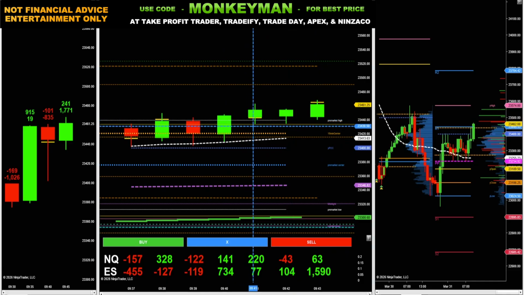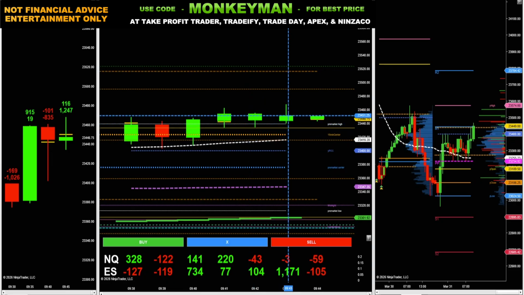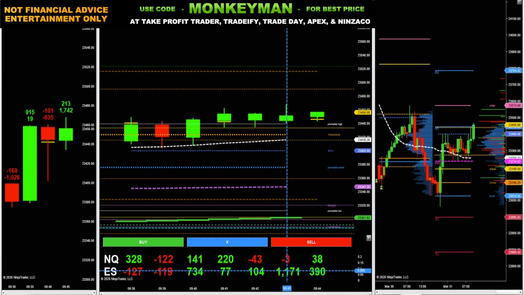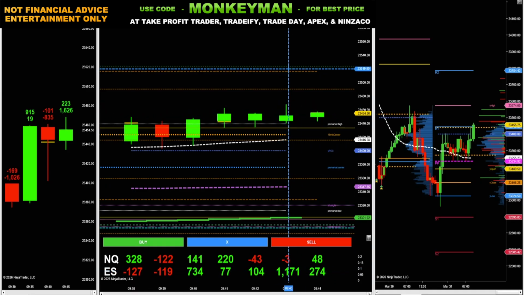I stayed in a little bit longer because the stop was not very big. If my stop needed to be a little bit lower, I might have got out early there. This candle just closed with a big top wick, so that's bearish. So even though we have this positive delta on the ES, I want price action to be bullish as well. Again, I'm just trying to have as many things lined up in my favor as possible.